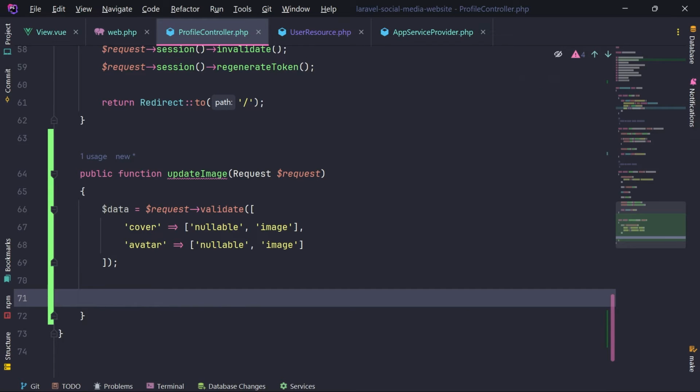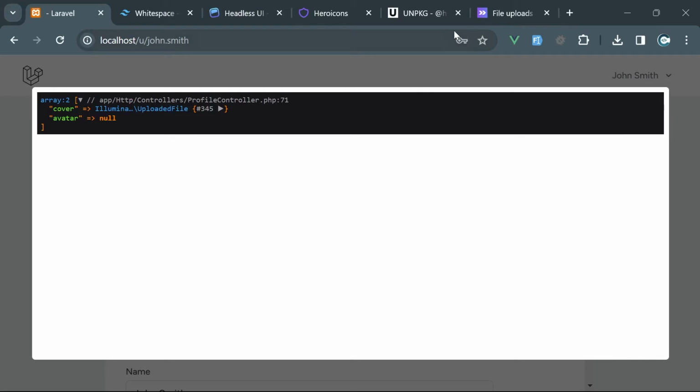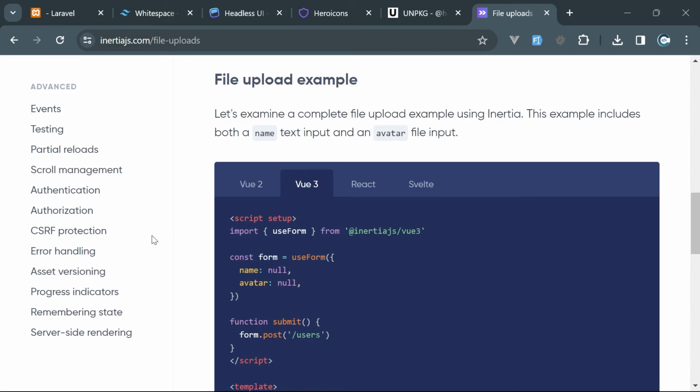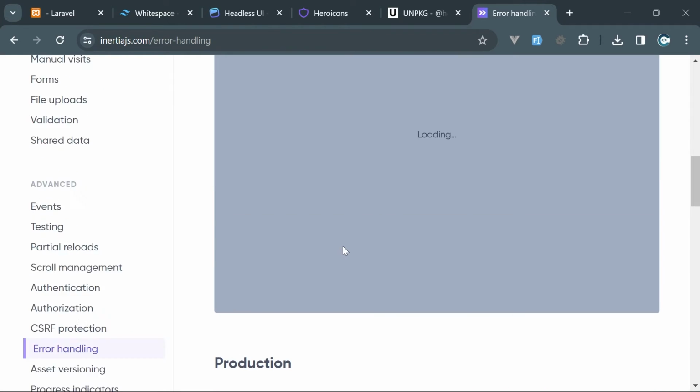cover image. However, I'm thinking right now, if there are these types of validations, what are we getting? Let me check one thing in the error handling area.